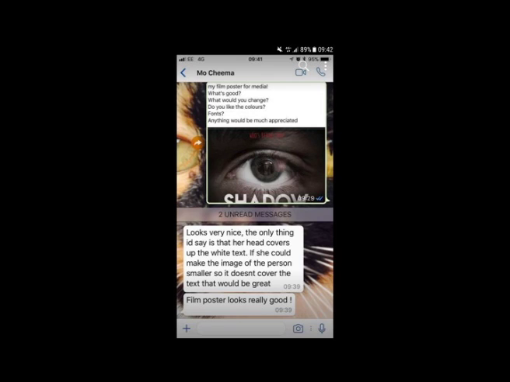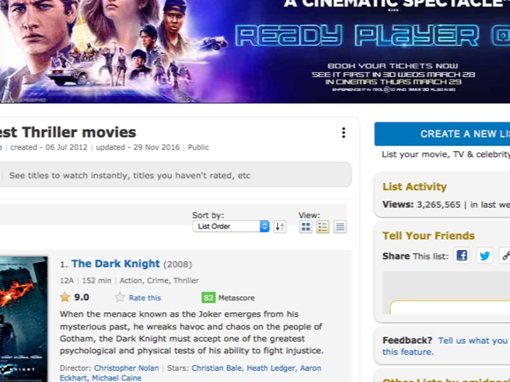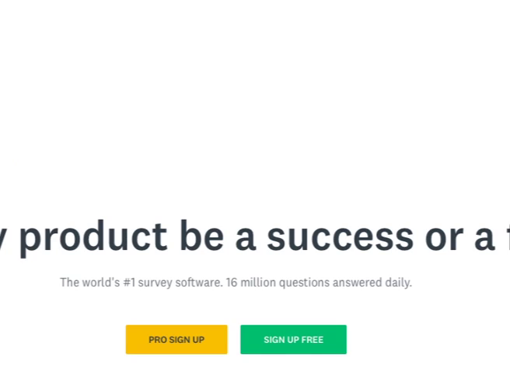But the internet in general, I used a lot. I did research on IMDb, just to see what kind of thrillers are most popular, age ratings, things like that, important elements to do with the film. I also used SurveyMonkey to get audience research feedback through questionnaires. I mainly used this in the beginning, asking what your favourite genre was, what your favourite film is, characters, what you'd expect to see them wearing, how you'd expect them to act, and all those kinds of aspects.